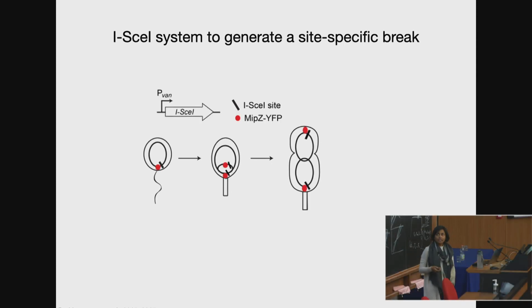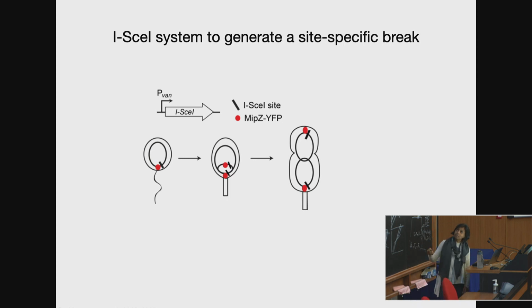Now, the site is recognized by an enzyme that cleaves the site to generate a double-strand break. And we regulate the expression of the enzyme in a manner that gets you one break only at a time. We do get some cells with two breaks, but then we do something to those cells. I'll tell you about it if you want to know. We also use a genetic trick to isolate cells that have only one chromosome. So this allows us to look at the dynamics of search without repair. And then we do the same experiment in cells with two chromosomes to look at repair. And we remove replication from the mix, so the system is quite clean.